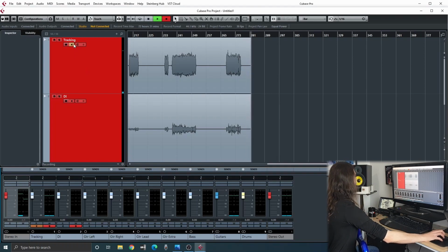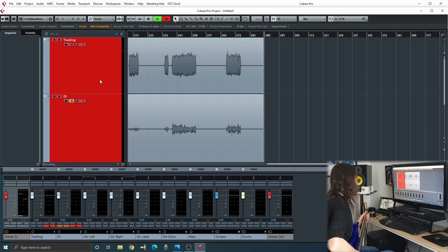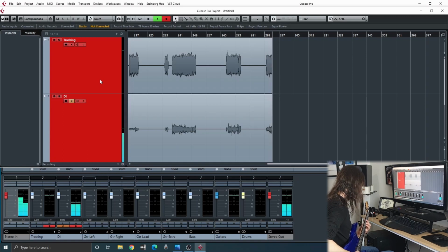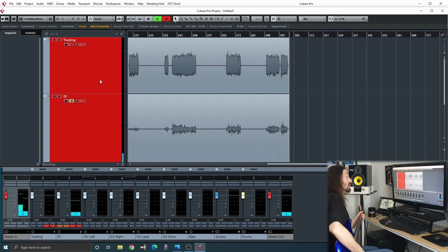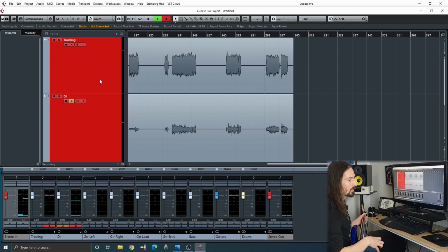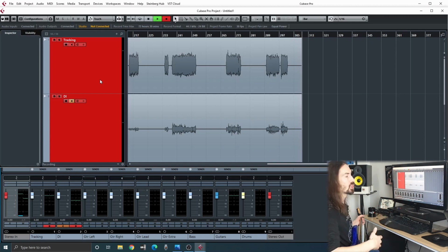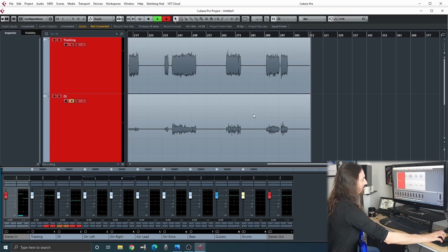Now, if we turn off monitoring, as in being able to hear the good sound, and put on just the DI track, this is what we get. Turn the guitar on. Sounds like crap. You cannot record an album like that and you cannot do anything aggressive and brutal to really let your performance shine, so to speak, with that, because that's just rubbish. But it does serve a very good purpose.